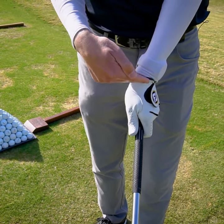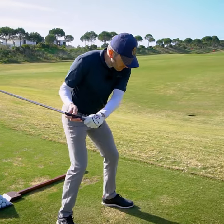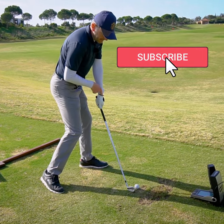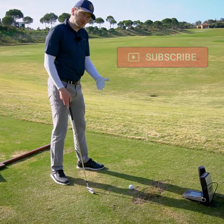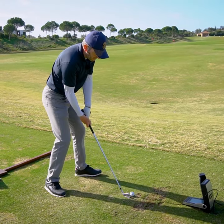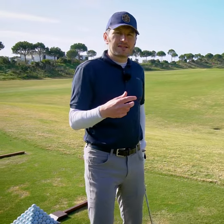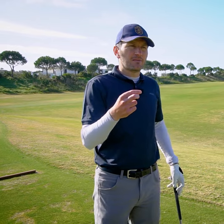With the wrist set slightly across the handle, the benefit is that as you rotate hard into the ball and turn your chest into the ball, it's a lot easier to deliver a square club face. It doesn't need as much supination with the left hand, and it feels more supportive through the strike. Your grip needs to match your release pattern, or if you're forward-thinking, your grip needs to match the way you intend to develop your swing.